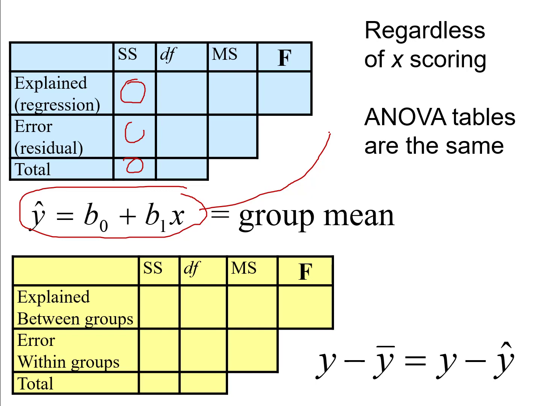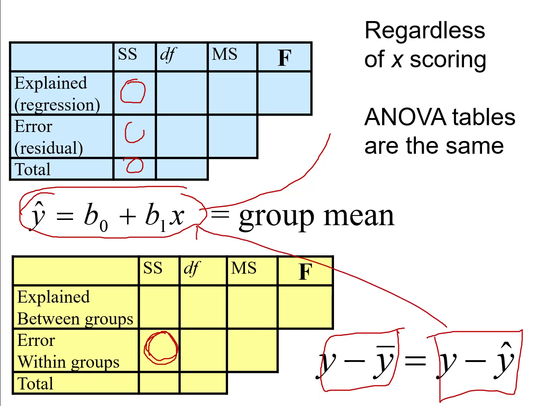Or we could do what we did in the previous video, which was more of a group comparison, where the error was how far people deviated from their group means. As we're seeing up here, how far people deviate from their group means is the same thing as how far they deviate from their predicted values. If you do a regression equation, it will give you predicted values, at least when we're just looking at two groups, and your predicted value will be your group mean. So how far you deviate from your group mean is the same thing as how far you deviate from your predicted values.